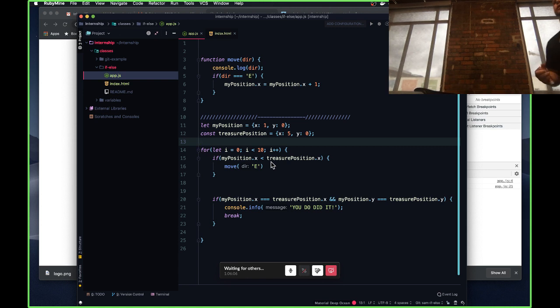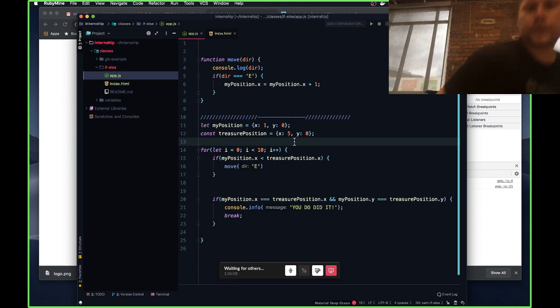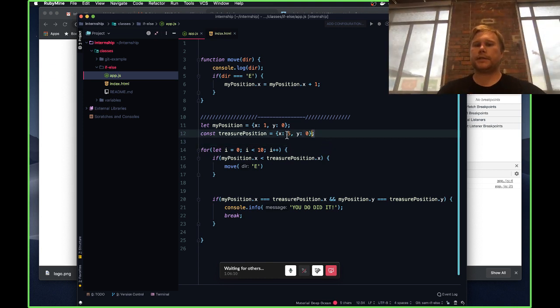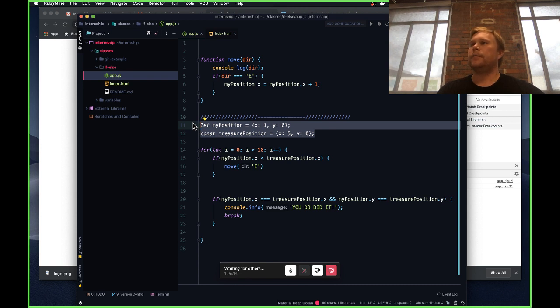But what if I know exactly what this is because I'm explicitly telling you guys what my position and treasure position are. But imagine you don't know. Imagine you know that each one has an x coordinate and a y coordinate, but you don't know what those coordinates are going to be. How do I determine when I first get started whether I need to move east or west?